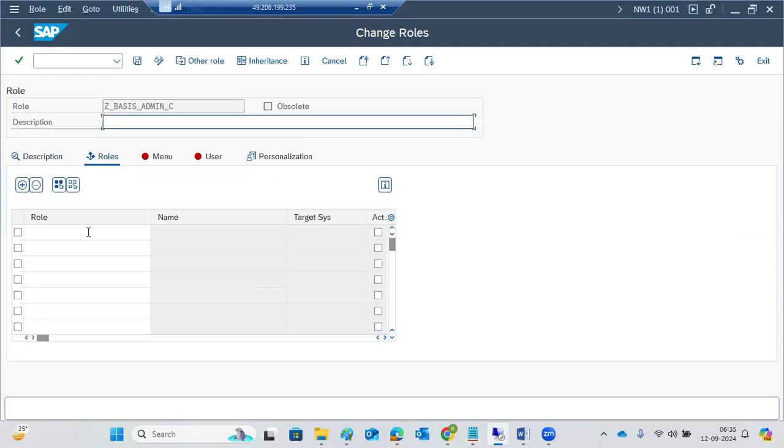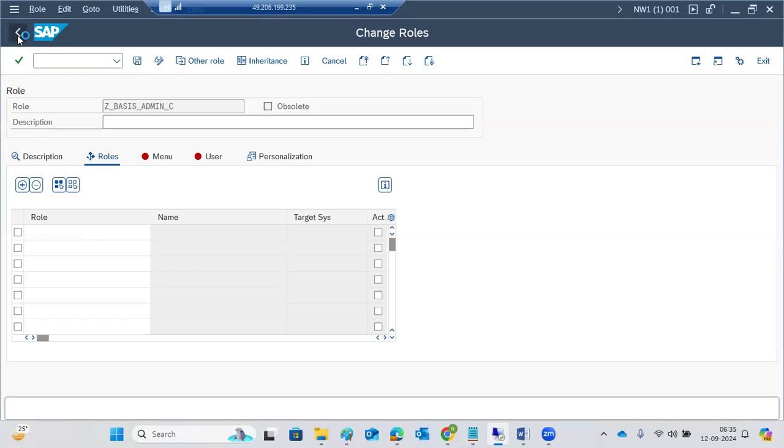There is a concept called a derived role. A derived role means single roles can be derived from the respective organization values into derived roles. More values are there, so a derived role is derived from a single role. It is also known as the parent or leading role, that is how we normally call it.